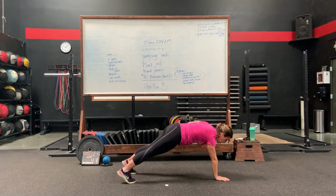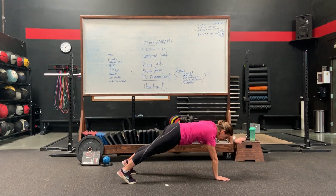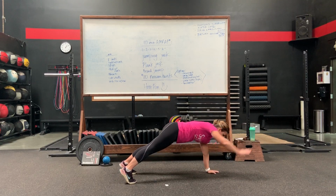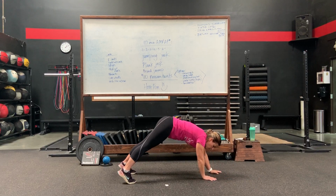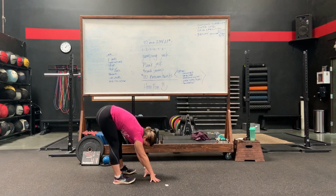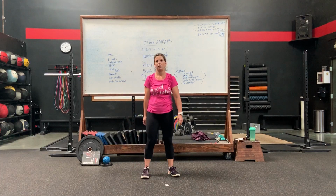All right, now we're gonna go straight up, and down, up, down. Keep that good plank position. My core is tight, my glutes are tight. This is feeling awesome. Now we're gonna go out to the side. Side, same thing, good body position. All right, now we're gonna walk it up. Whew. All right, come on up. All right, nicely done.